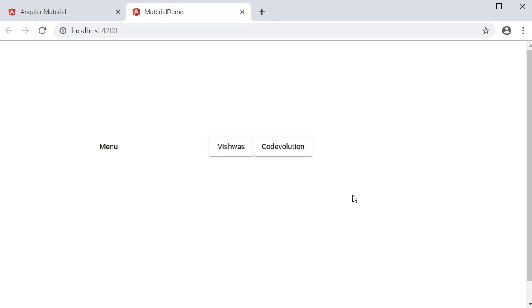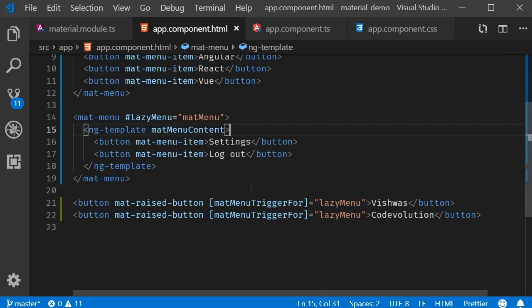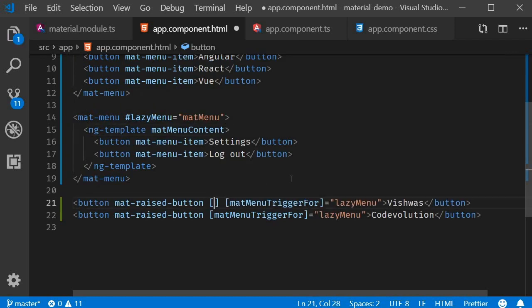Basically, we are looking at dynamic choices. For that, we make use of mat menu trigger data attribute. So back in the component HTML, on the trigger buttons, we add in an extra attribute. This attribute is mat menu trigger data.